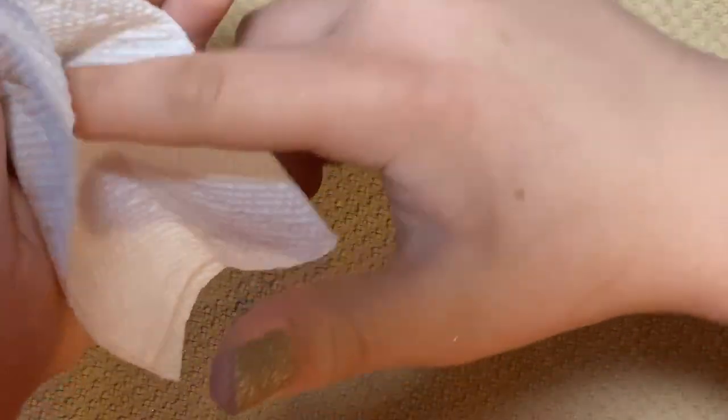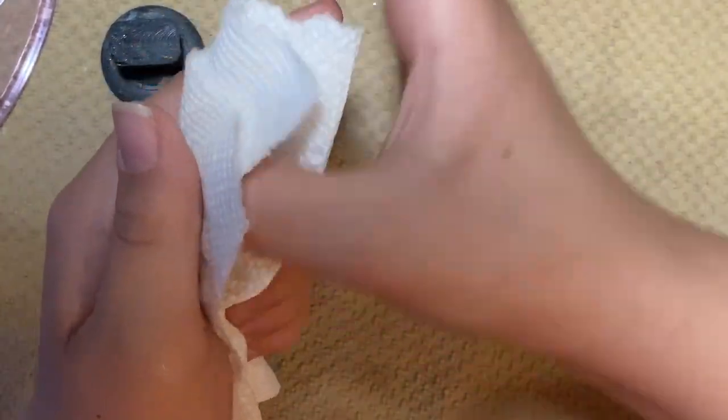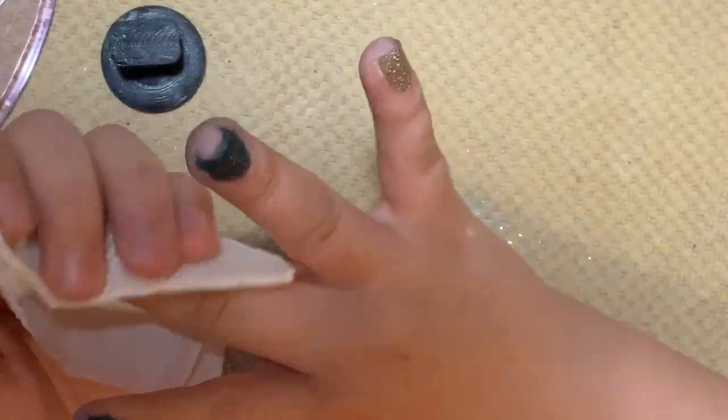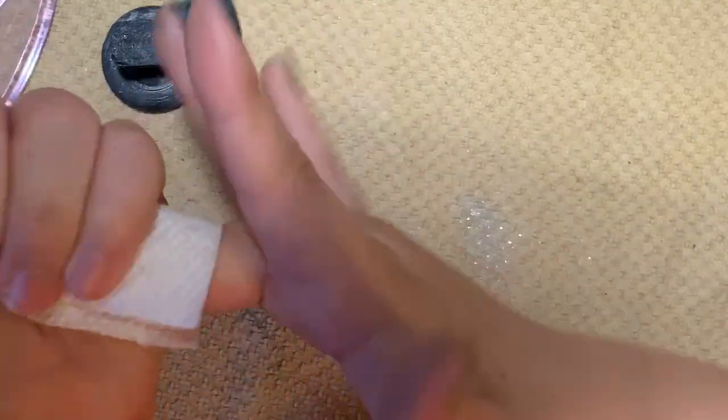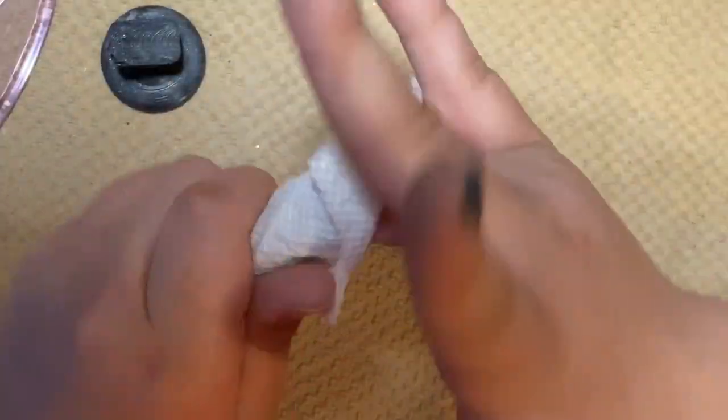I've instructed him to take a paper towel and get that excess activator off. And as you can see, he is really making sure he's getting that excess off of there. He's so aggressive, but boys will be boys. So he is going to continue to wipe his nails, and then we will see how he does with the dip top coat.